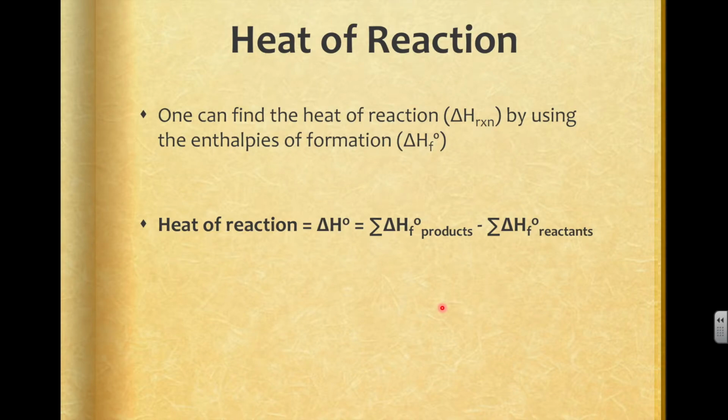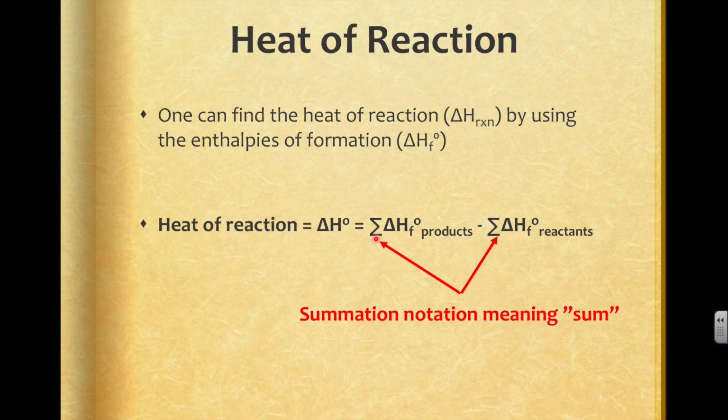Now, we can find the heat of a reaction by using the enthalpies of formation. This is done by a simple equation. It is the delta H of reaction, or the heat of reaction. That's the delta H that we've been finding before in our previous examples, or that's been given to us. We can actually calculate this using literature values for any chemical equation. All we have to do is take the enthalpy of formation of the products and sum that up, and subtract the sum of the enthalpy of formation for the reactants. Those little symbols there are the Greek letter sigma, and that just means to sum them up. We're going to add them all up.